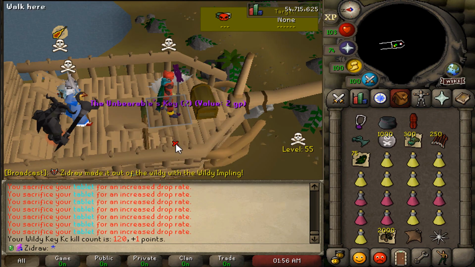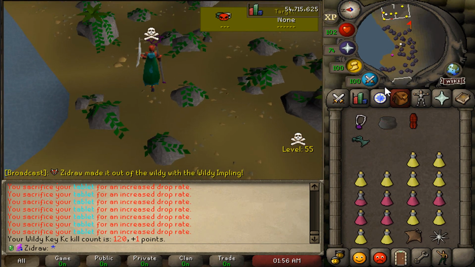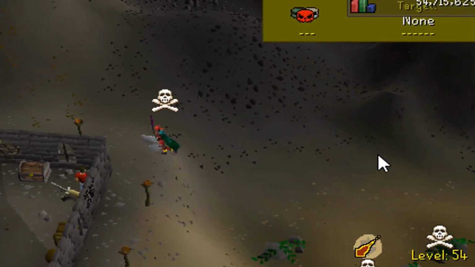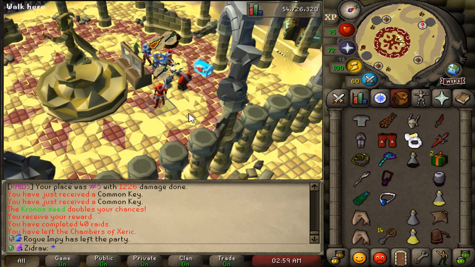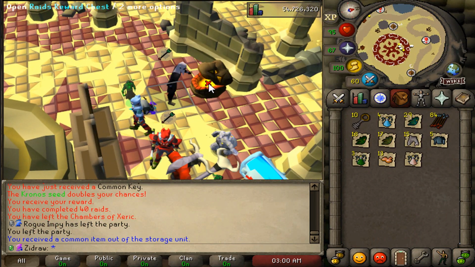I didn't get anything. Bro, what are you animals doing? God. Run away from these degens. They're out of control. I'm gonna get AGS'd. What did I get? Trash. No rare keys. Come on. I haven't had a rare from a common yet.